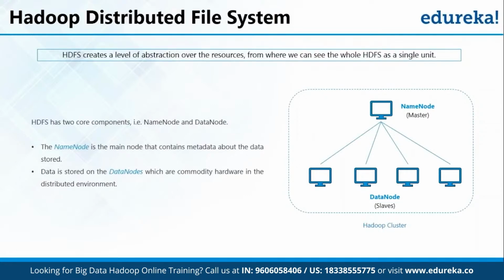I also want to add that we actually replicate the data blocks present in the data nodes. By default, the replication factor is 3, which means there are 3 copies of each file. So Saurav, can you tell us why we need that replication? Sure, Reshma. Since we are using commodity hardware, and we know the failure rate of this hardware is pretty high, if one of the data nodes fails, I won't have that data block. That's the reason we need to replicate the data blocks. Now this replication factor depends on your requirements, right?